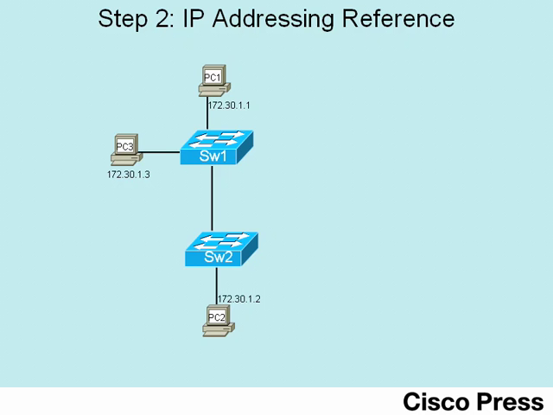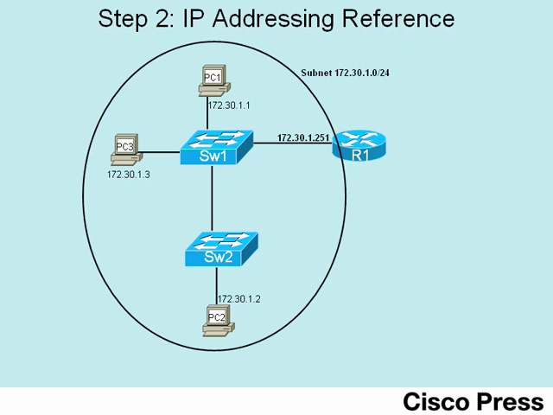Notice PC 1, 2, and 3 have IP addresses that appear to be in the same subnet. Now, if we've got a router attached to that same subnet, it'll of course need an IP address in that same subnet as well. In this case, R1's address is 172.30.1.251. So switch 1 and switch 2 both need an IP address, and their IP addresses need to be in that same subnet, which in this case is subnet 172.30.1.0 with a /24 mask. So we've chosen to give switch 1 an IP address of 172.30.1.101, and we'll give switch 2 a similar IP address ending in .102. Also, their default gateway configuration will point to R1's IP address that you see there.